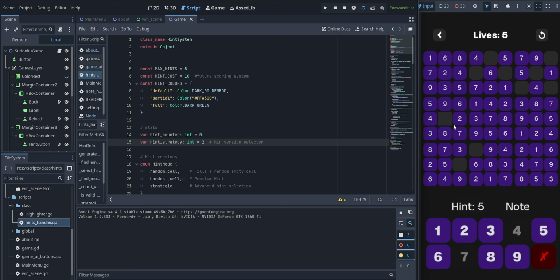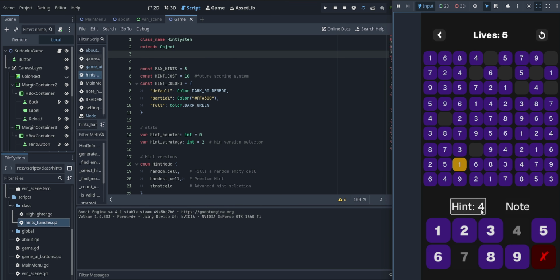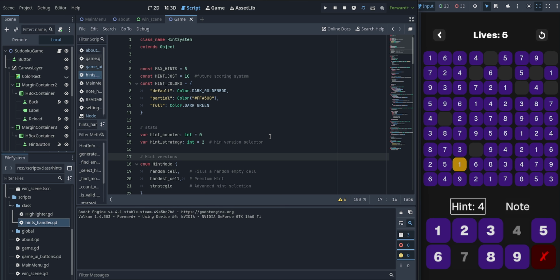So this is where our game is at right now. One of the things that I have worked on is a hint system, where the user can press a button and it will give a hint. But the screen recording of me making this system got corrupted. I think the audio got corrupted or the video got corrupted, I don't even remember. So I'm just gonna come here and explain it. First of all, this is like an external class, so when I need the hint system anywhere, I can just call the hint system and it will work.